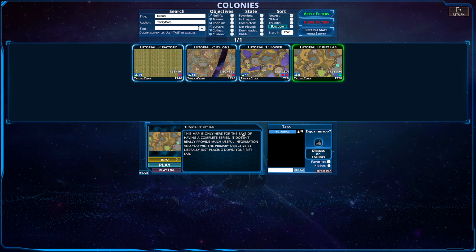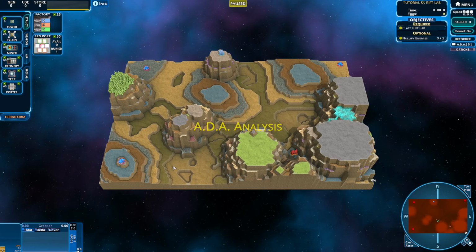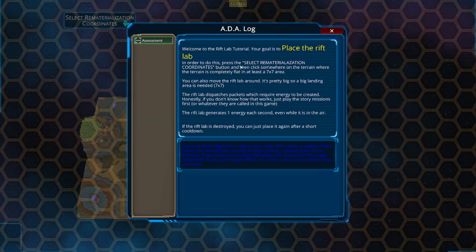This map is only here for the sake of having a complete series. It doesn't really provide much useful information, and you win the primary objective just by placing down the Rift Lab. There you go. Welcome to the Rift Lab tutorial. Place it down, and then you just select that. There you go. You just need a 7x7 space. It's what the Rift Lab does. It distributes packets and generates an energy per second, even while it's in the air. And just place the gun even if it's destroyed.